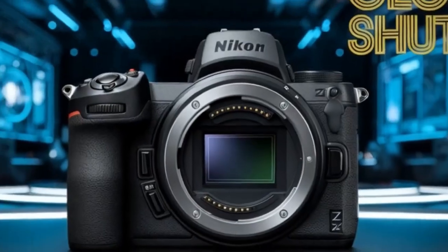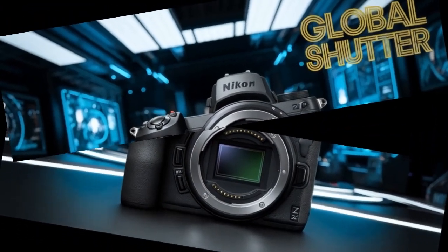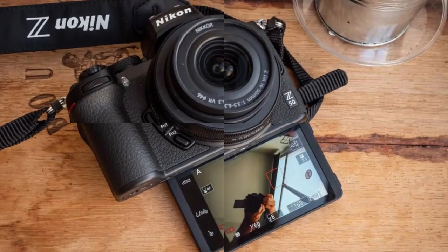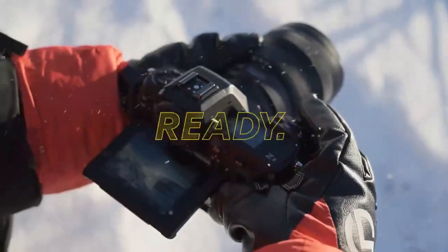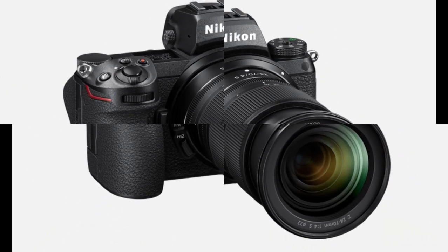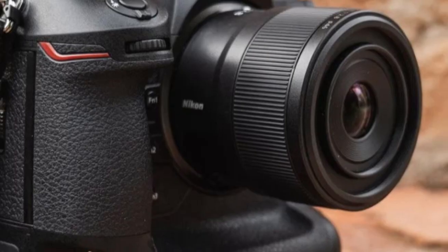Video revolution. Pushing the boundaries of cinematic quality. When it comes to video, the Z8 II promises to be an absolute powerhouse. Building on the video features of the Z8, it's rumored to offer a significant upgrade in video performance, including the ability to shoot 8K at a smoother 60 frames per second. This enhancement will make the Z8 II a standout choice for filmmakers seeking fluid, high-quality footage, with the added bonus of internal ND filters that make shooting in bright outdoor environments much easier.